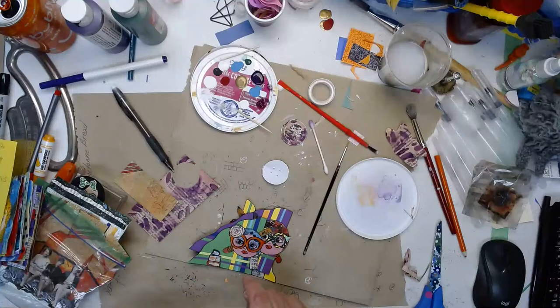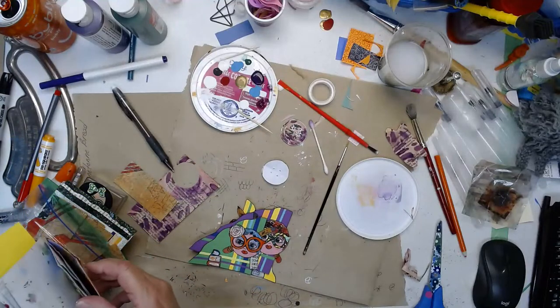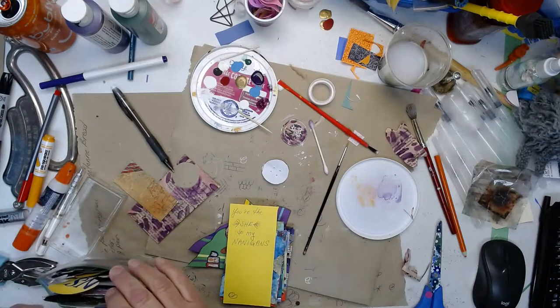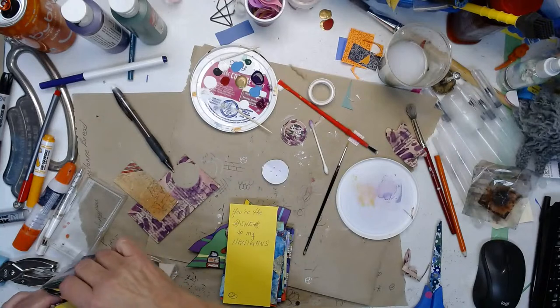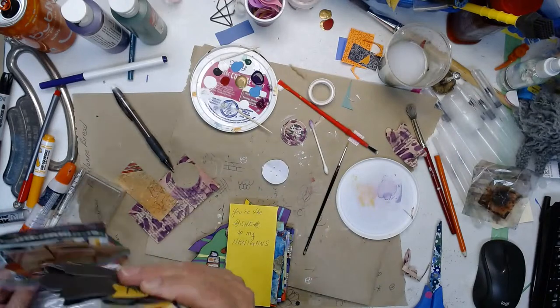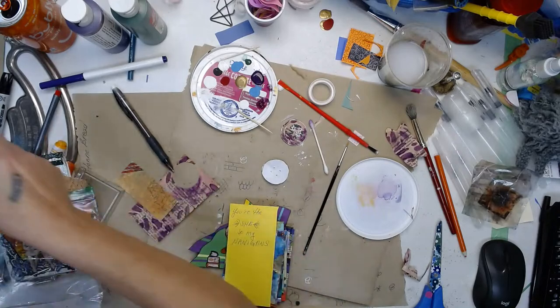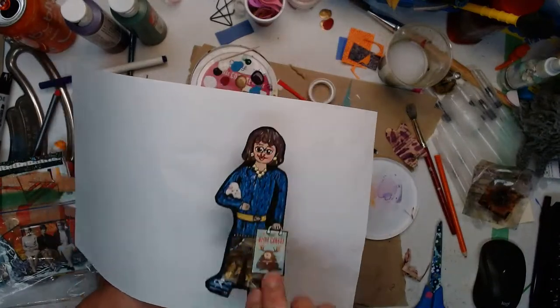But yeah, doing this only creates more, I find. Those are just painted. These I used scraps on. My paper dolls. I had fun with paper dolls.